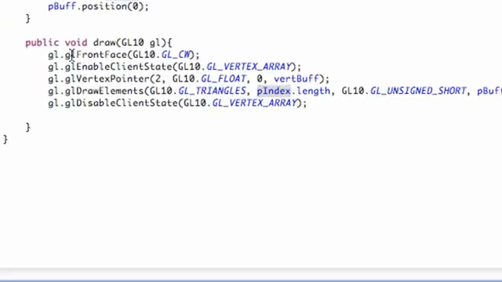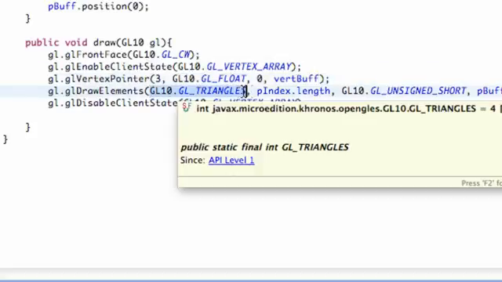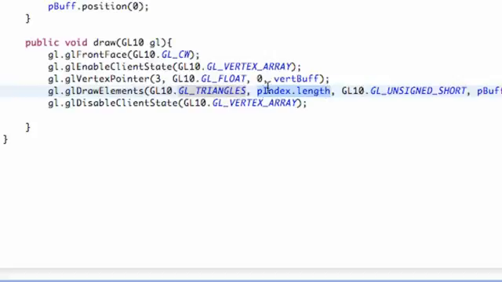And now all we have to do is double check everything down here. Everything looks pretty good except for this vertex pointer, because again we were working with 2D before, so we just want to change that to 3 dimensions. Again we aren't skipping anything, so our stride is going to be 0. Still working with floats in the same buffer. And we're working with triangles, so that's good. We're also inputting the length of our indices, so that's good as well. Everything else looks pretty good, so it looks like our cube is updated, and we'll be able to draw this cube in 3D.